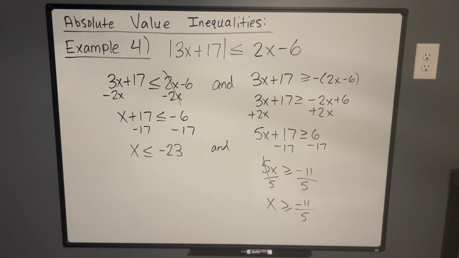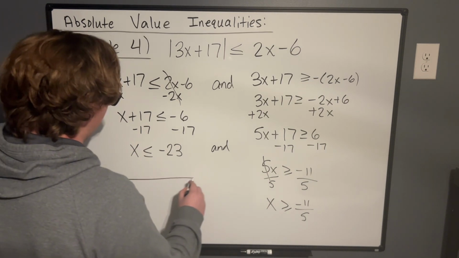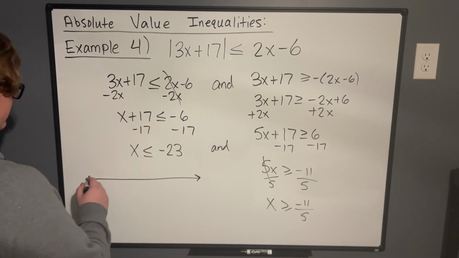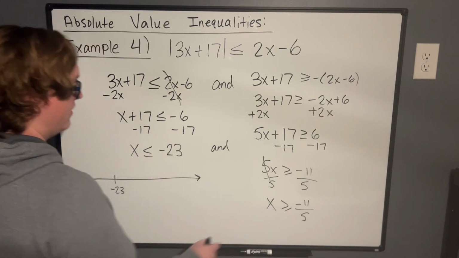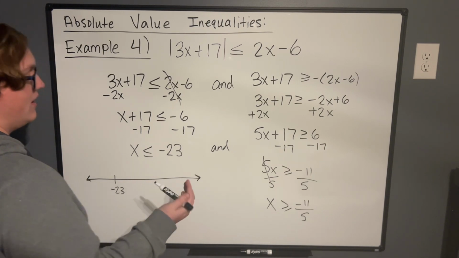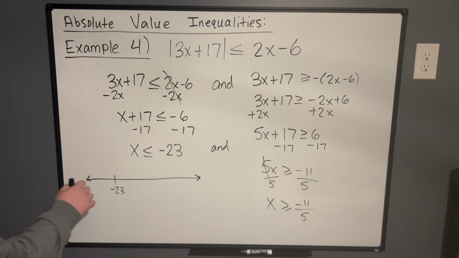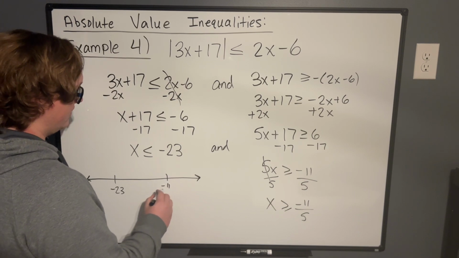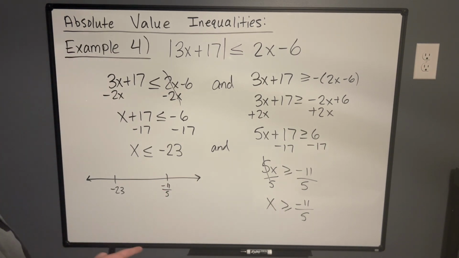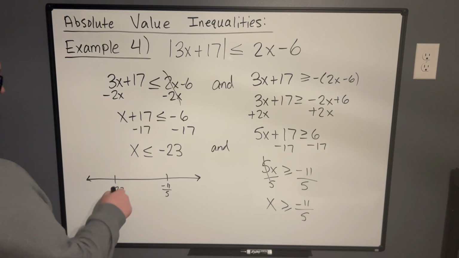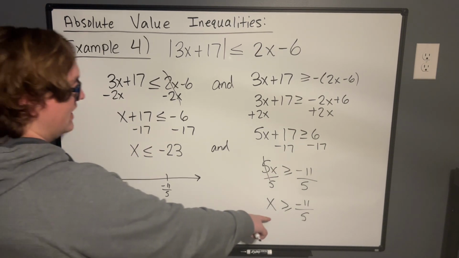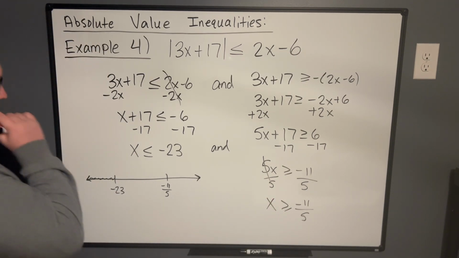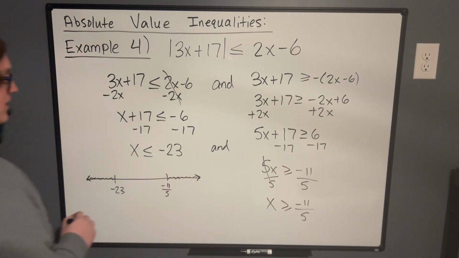Okay, so let's go ahead and see where that region intersects. So if we have our number line here, let's look at what we have. Now I have negative 23, and on this side I have x is greater than or equal to negative 11 over 5. Now negative 11 over 5 is actually going to be further to the right of negative 23. This is negative 11 over 5. And we know that it says x has to be less than or equal to negative 23. So that's everything over here, right? It has to be to the left. Now this one says x has to be greater than or equal to negative 11 over 5. So it has to include everything over here.